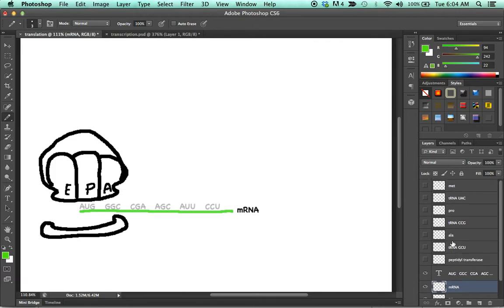Alright, so what happens first is that there are specific tRNA molecules that must correspond to the codons here on the mRNA. Okay, so let's work with one example. The first example is the tRNA molecule that carries the anticodon UAC. Now you see these anticodons UAC correspond to this amino acid called methionine.